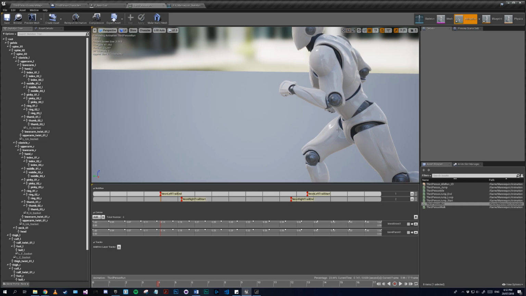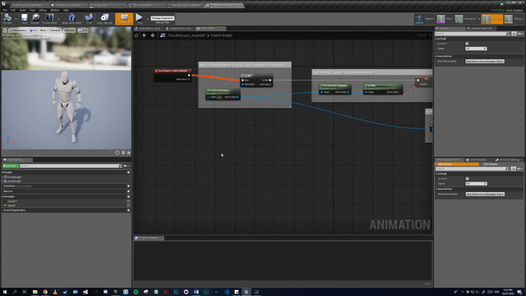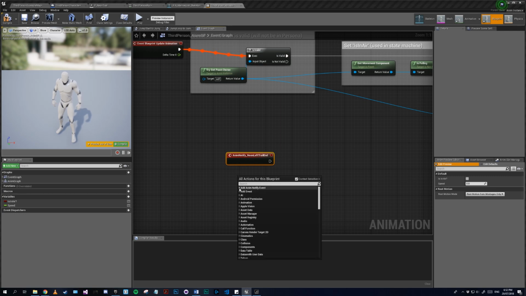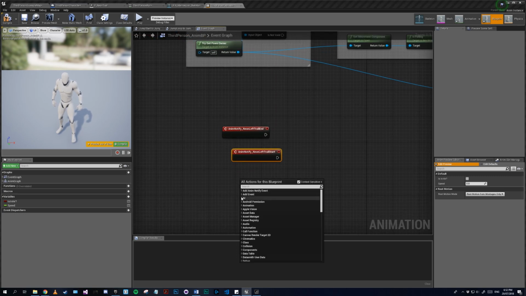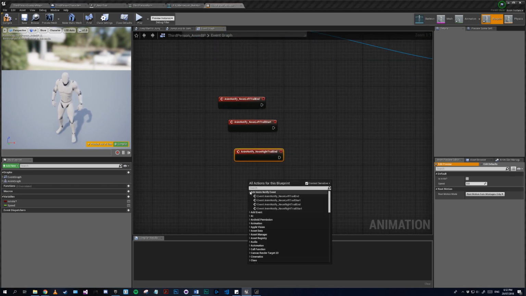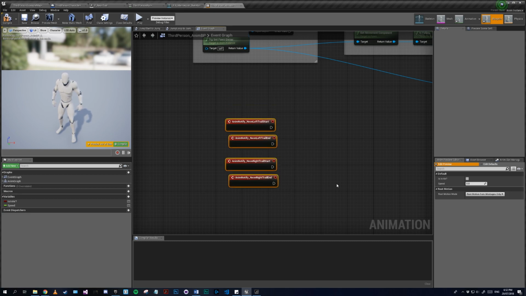Now that we have it here, we're going to first go to our blueprints, and we'll call our notification events. Cool.